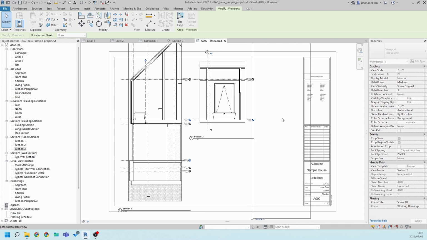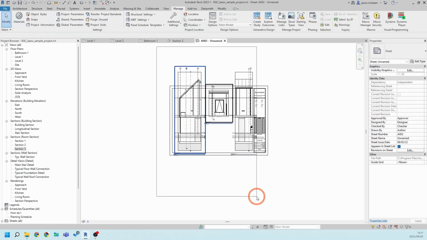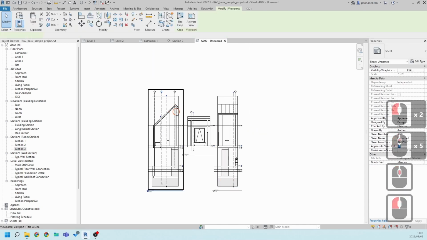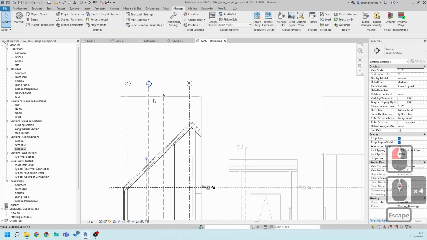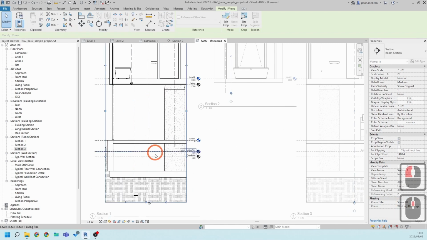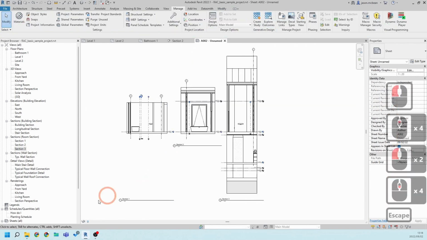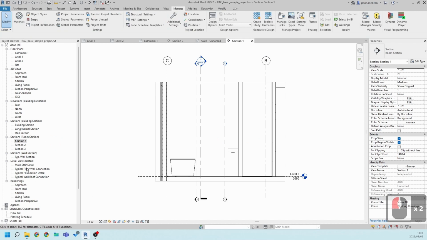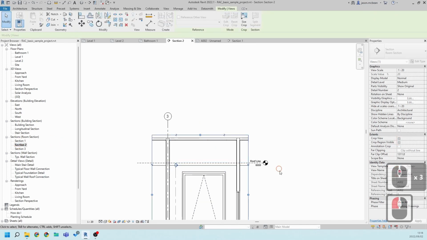Okay, and let's just get this to the right level. Good. Now you can grab all of these, move them off the sheet very quickly. Okay, double click on the view. I'm going to fix what I want to see in this. So grab that, pull this down into the slab. That's better. Grab this. You should have done it in the views already, so maybe let's just go here and fix it. Go in here and fix it. So this is what I want to see up until that point over here.